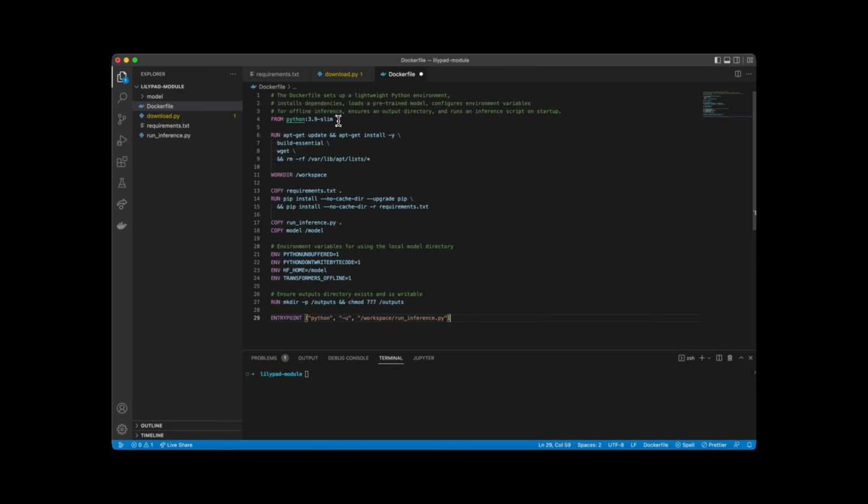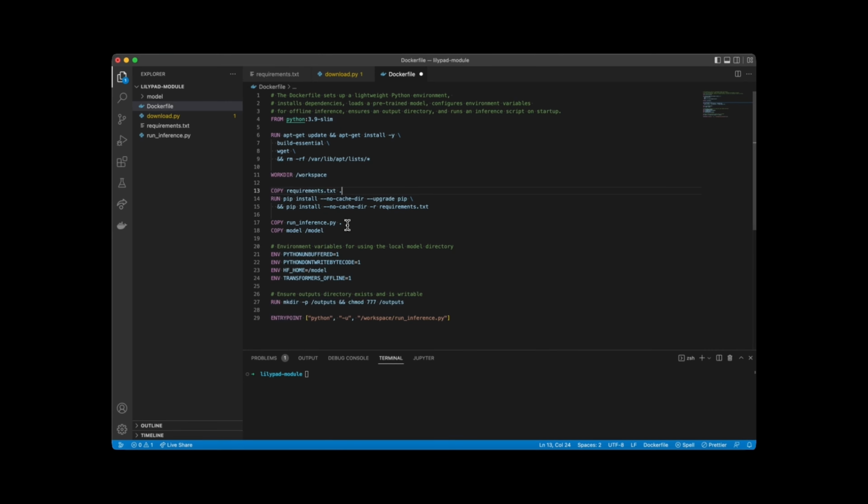So we are setting up a lightweight Python environment so we can run AI inference. And then we are updating and installing the essential build tools and dependencies. Next, we set the working directory to workspace where it copies the requirements.txt dependencies and installs all of the necessary Python libraries.